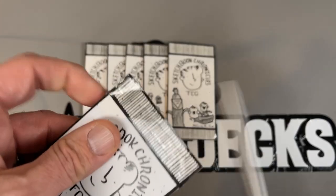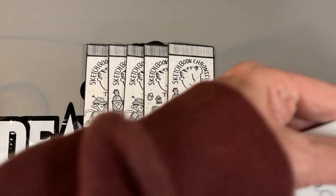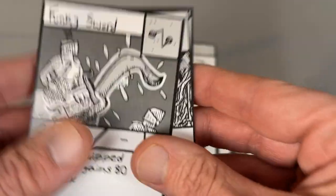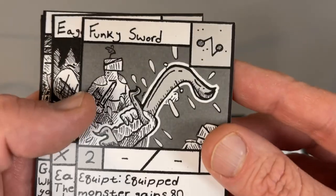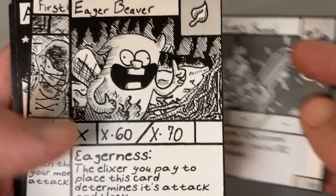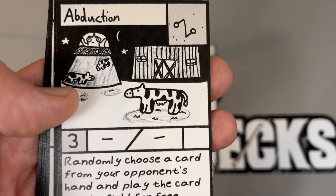Let's crack some of these open. The tape makes it tricky to open — gotta go down lower. That works, and I didn't cut a card. You can see there are actual plain back cards. So, let's see what we got here: The Funky Sword. The Eager Beaver — it curves the same way. The Eager Beaver loves the Funky Sword. I don't know enough to read abilities — it's not gonna make a lot of sense to me. Good fighting skills. I love the art, love the sense of humor.